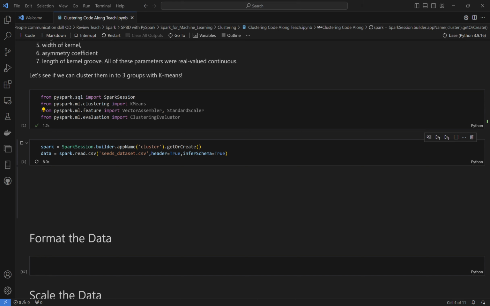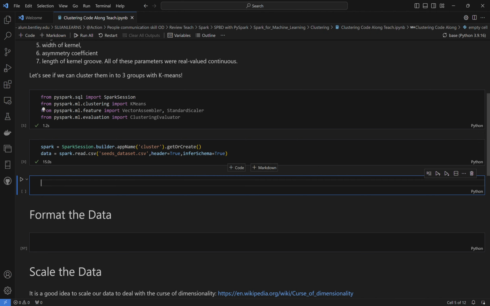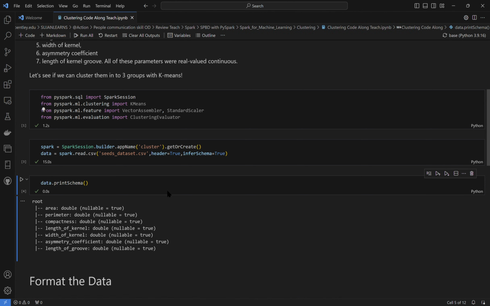look at the schema of this data set we just generated. Usually when we look at the schema, we do 3 things: we look at the schema, describe the data, and look at the head of the data. There are 3 main steps when understanding data. So we have the data. Now we print the schema of the data. It's a high-level overview of the data: the structure, area, perimeter, compactness, length. This is the structure of the data.